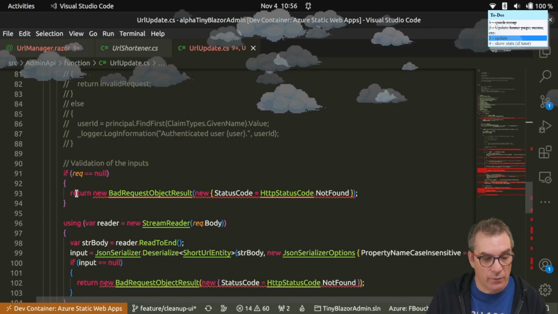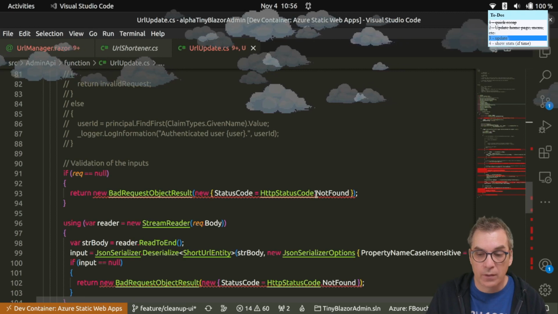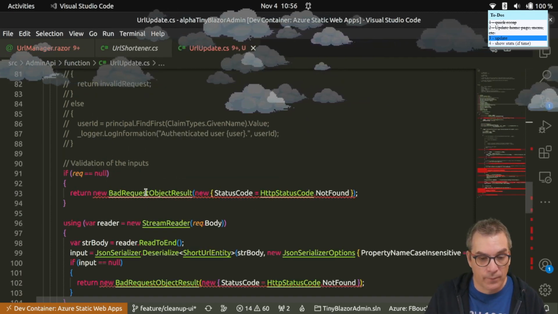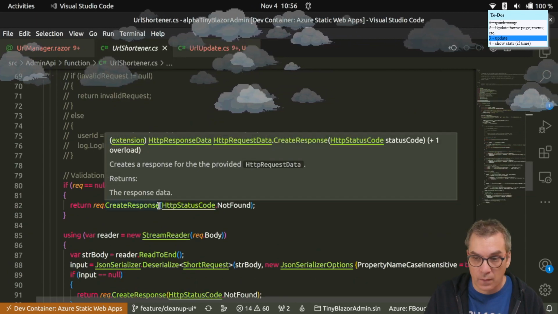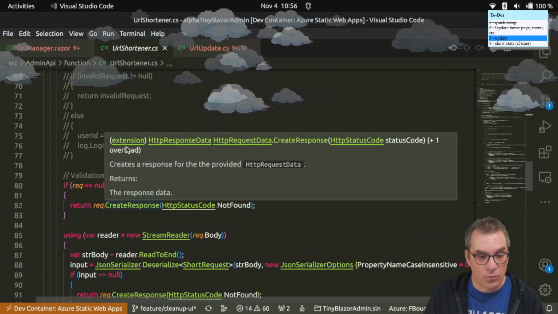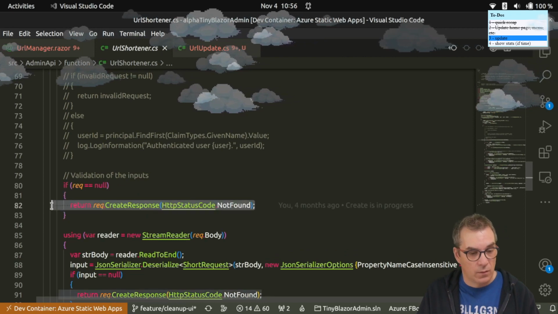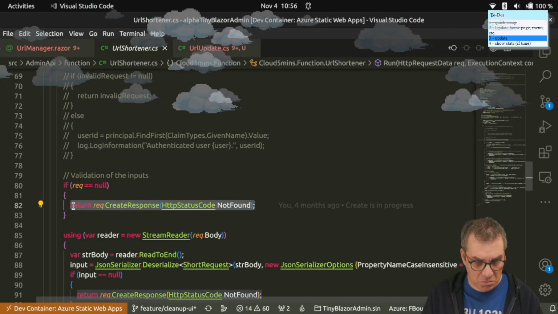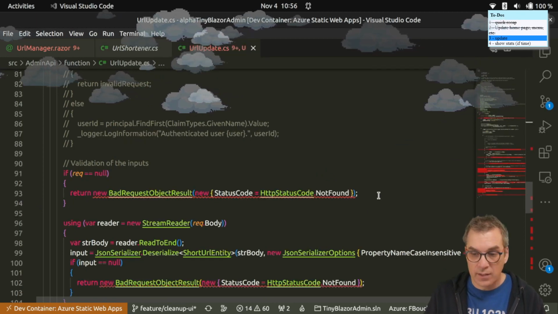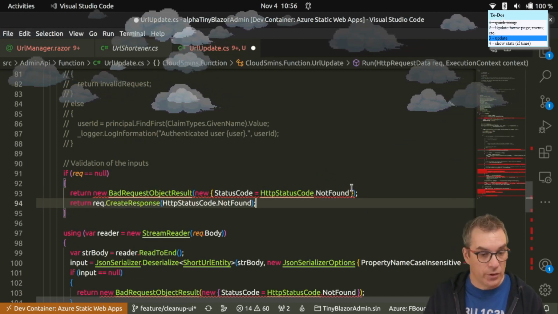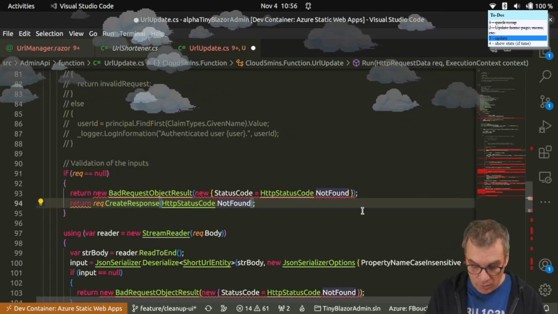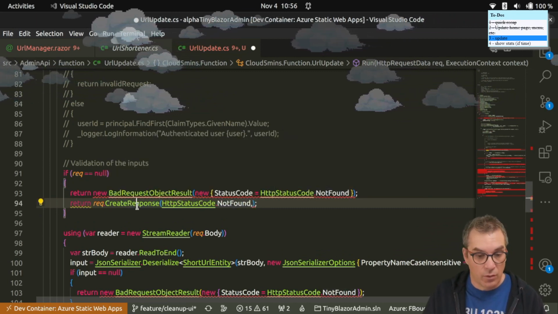So instead of return blah blah blah, oh yeah, but status not found. Okay, and there's one overload. So what I need to do here instead will be to return create response HTTP, and there's an overload of that.